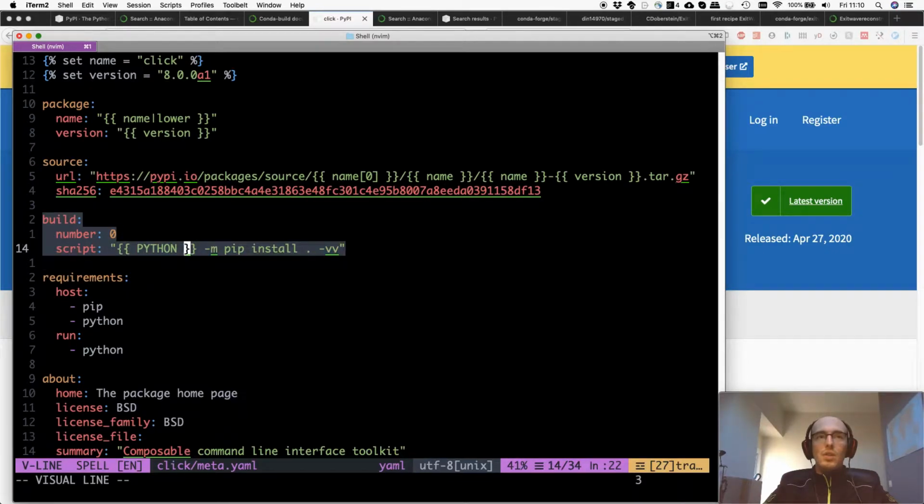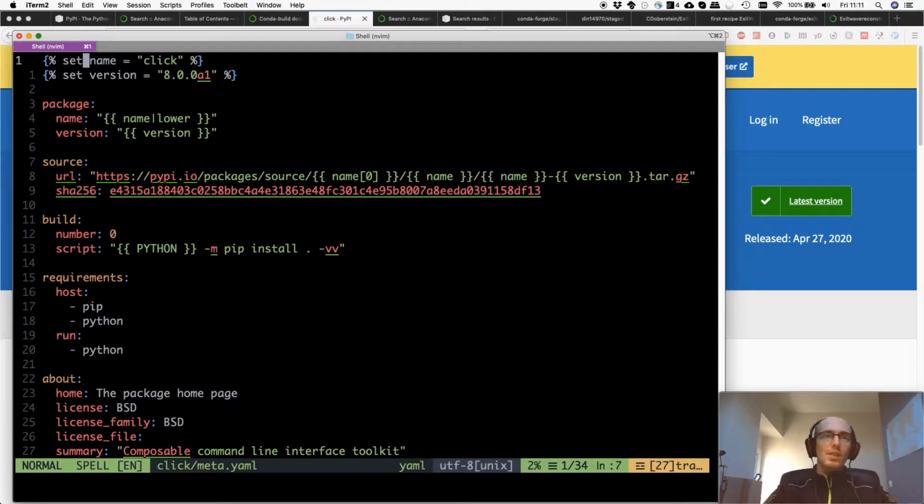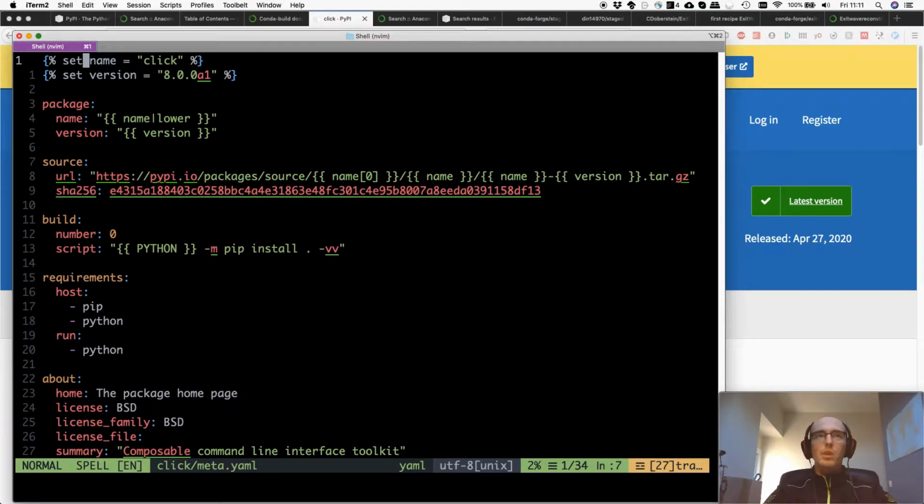How to actually install the source code or the package, which kind of dependencies we have, and then metadata like where the project is hosted, what kind of license you have, a summary, and then probably you have to edit this, like you will be the maintainer of this package. And that's more or less it. Now, if you didn't start from a skeleton, then you would have to write out this type of structure manually.